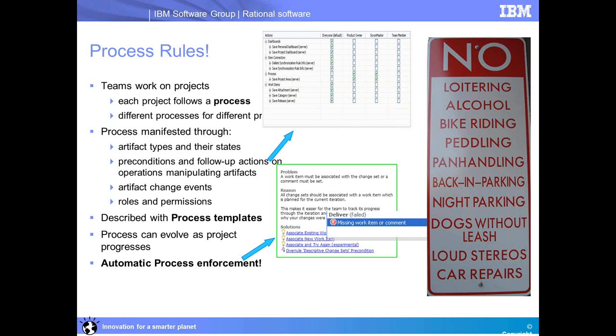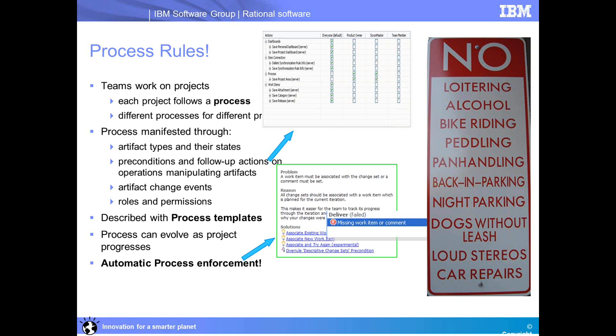And how is the process manifested? So, for example, if you say that I'm going to be following Scrum process, right? It's going to give a different twist to the kind of work items that you can have, right? It's going to call your iterations sprints, right? Similarly, if you say that I'm going to use OpenUP, it's going to call your iterations iterations, right? So each agile process is subtly different from the other, with a slightly different way of looking at your tasks. And Rational Team Concert comes with a lot of out-of-the-box processes, which actually help you do that, right?